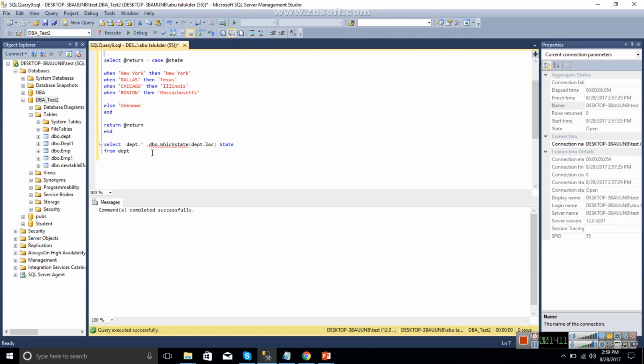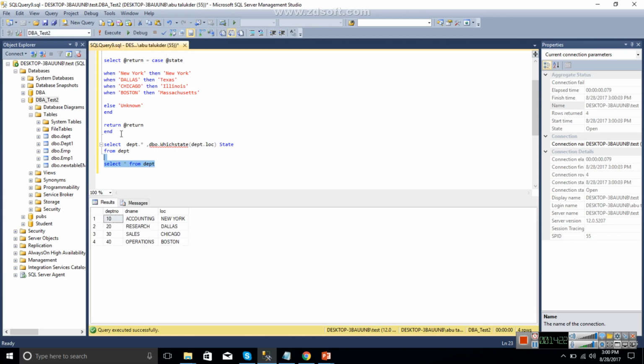For instance, location, let's see what is there. Select department dot star. So department is like the table name dot star, bring everything there. And then comma, which state, there will be another column here, which state name as state. So on the top you will see state, and it will call the location. So this will go into this function, and it will return New York, and it will be written here, New York. Then it will take Dallas.